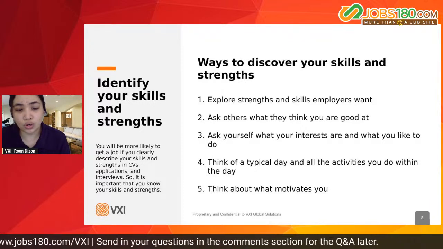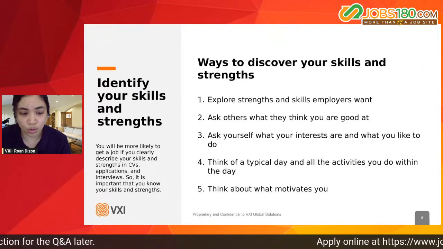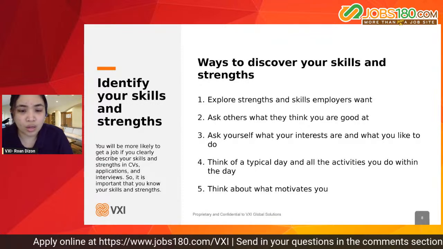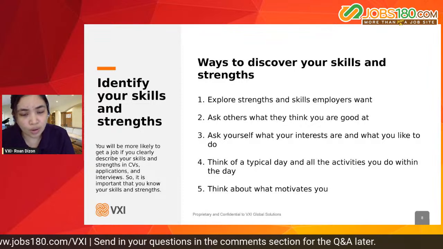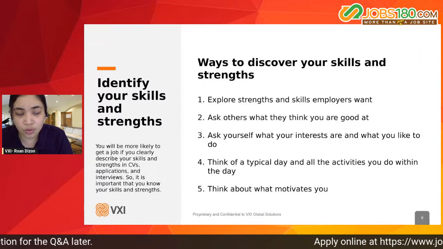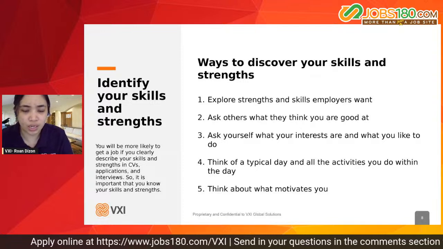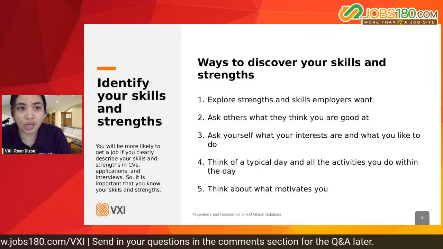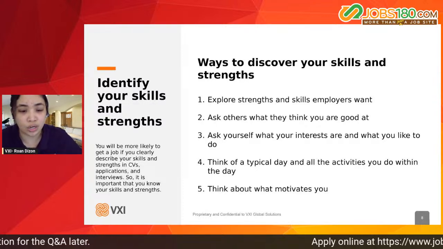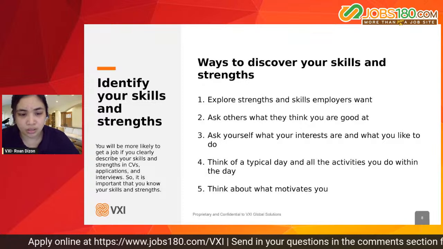Ask others what they think you are good at. This is going to be like you're asking for someone's own opinion of you. This is going to help you identify your skills and what are the things that you need to improve on. Be careful in doing this, however, given that you need to have someone with a clear perspective of you, with good intention, and you have to filter some of it as well, because not many people will be giving you what you need. Most of them will just be talking based on how they feel about you, not really because they know you're good at this or you're bad at this. So still be careful. Finding a mentor is really a must. It's going to help with number two.